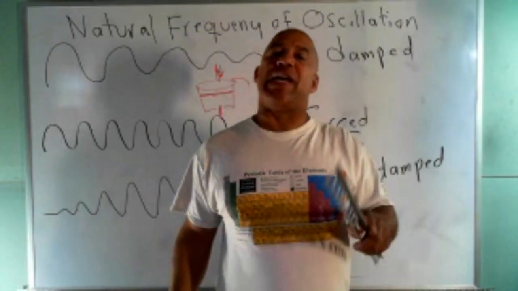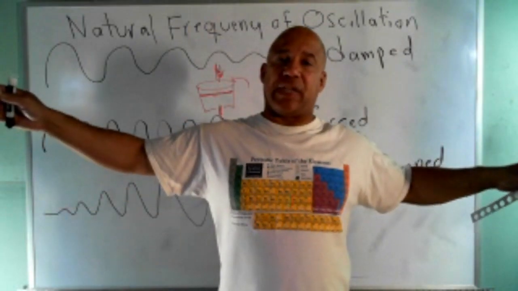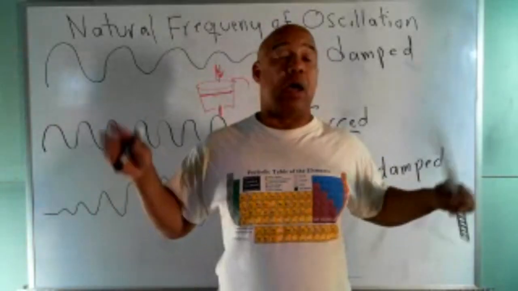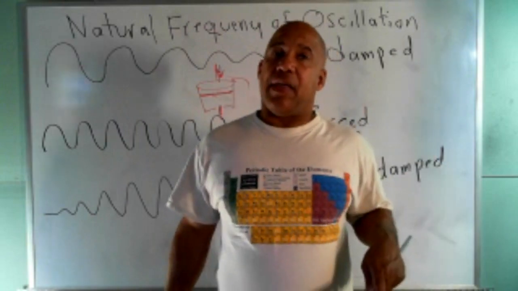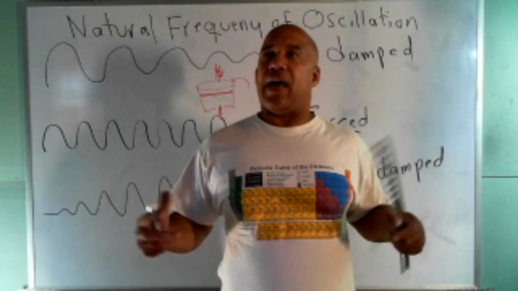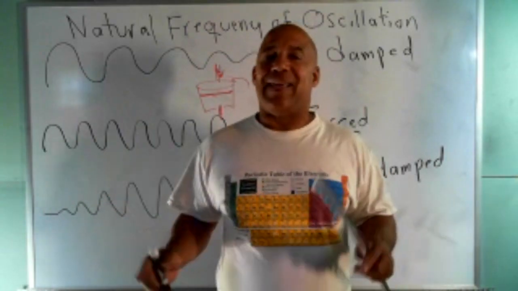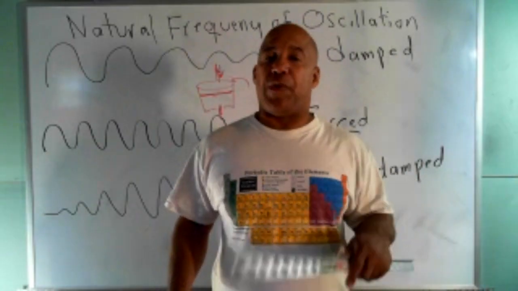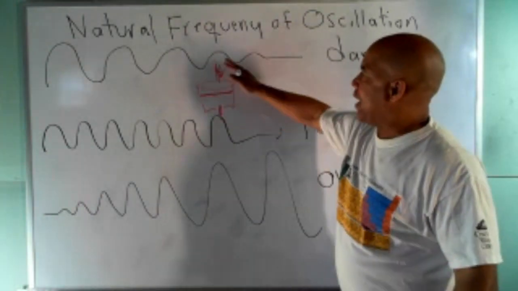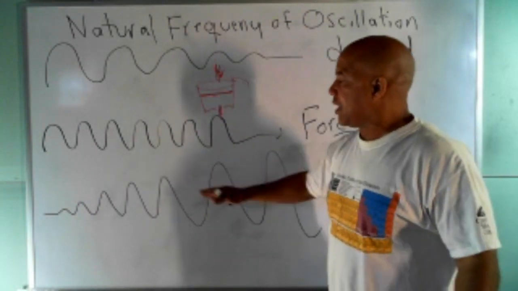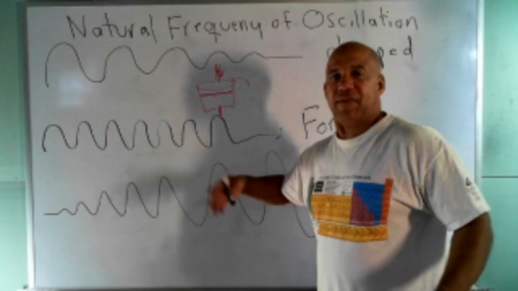That bridge in the picture, the whole bridge, had a natural frequency of oscillation determined by what it was made out of, how heavy it is, temperature, a whole bunch of things. It just so happened that, I guess the word is unlucky, they were unlucky enough that the gust of wind exactly matched the natural frequency of oscillation of the bridge. And instead of giving it time to dissipate the vibration, the gusts of wind kept adding energy to the bridge, making it vibrate more and more and more.